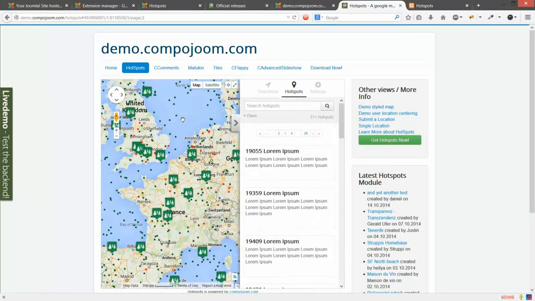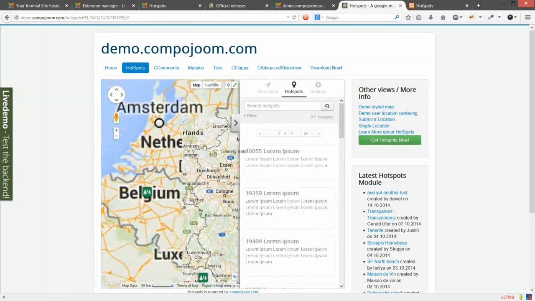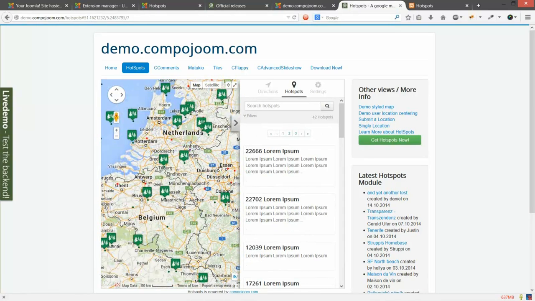You might be wondering what those small dots here, the green dots, are. Basically, those are custom markers, custom tiles markers. Those are an indication to the user where he can zoom in to see more locations. So if I zoom here over the Netherlands, I will know that in this location I have more locations. This is basically made for performance reasons, because we cannot show 1,000 locations at once on the map. This takes a lot of resources, and the user's browser is going to freeze. So that's why we limit the locations shown to a maximum of 100, and the rest, those dots just indicate where the user has more locations, so he can zoom in.